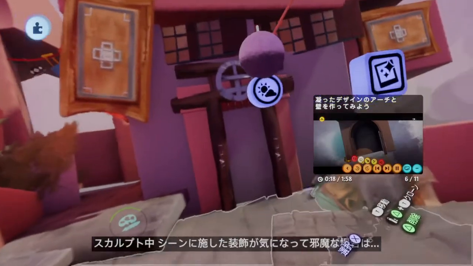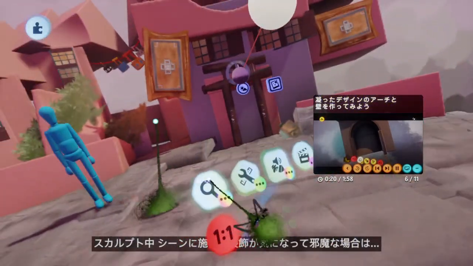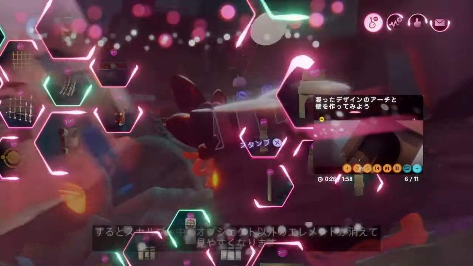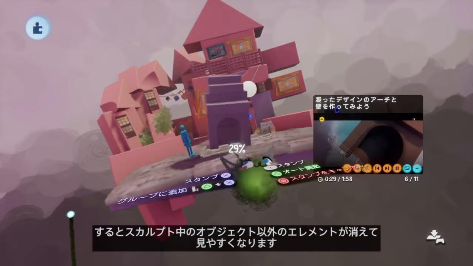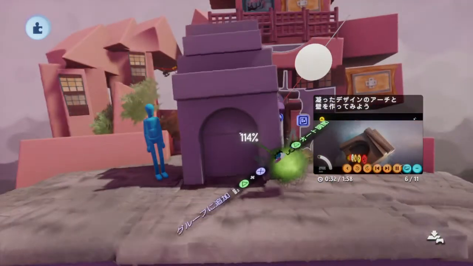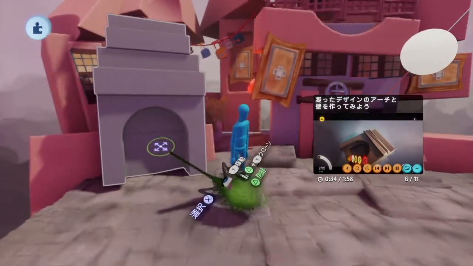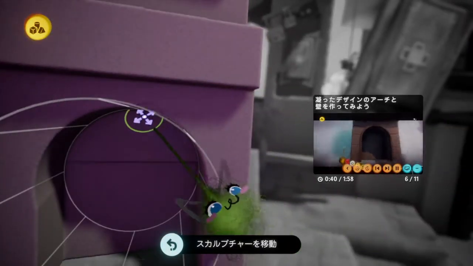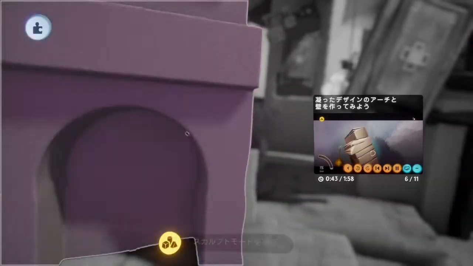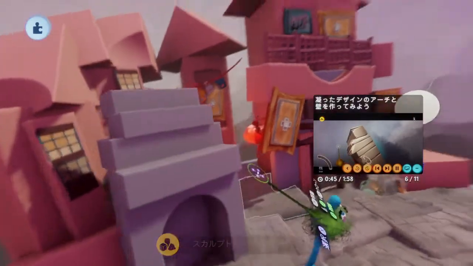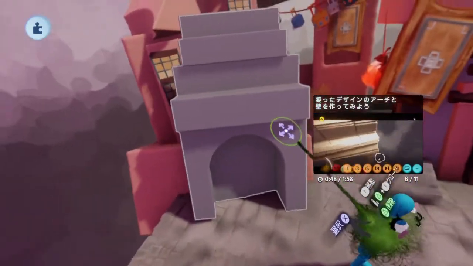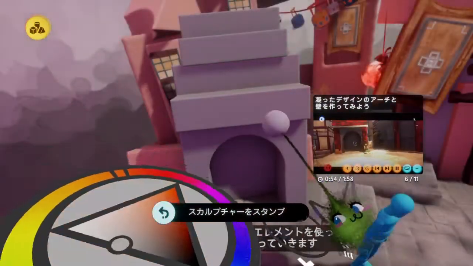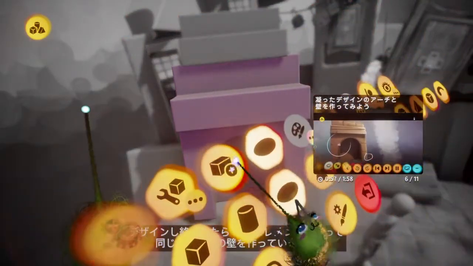My scene already has some decoration which can be a bit distracting when sculpting. So I used the Hide Everything Else button from the context menu. This lets me focus on my sculpture and see around my other objects that may be blocking my view. Once I've added my detail, I can use this element to create walls and structures of the same style.